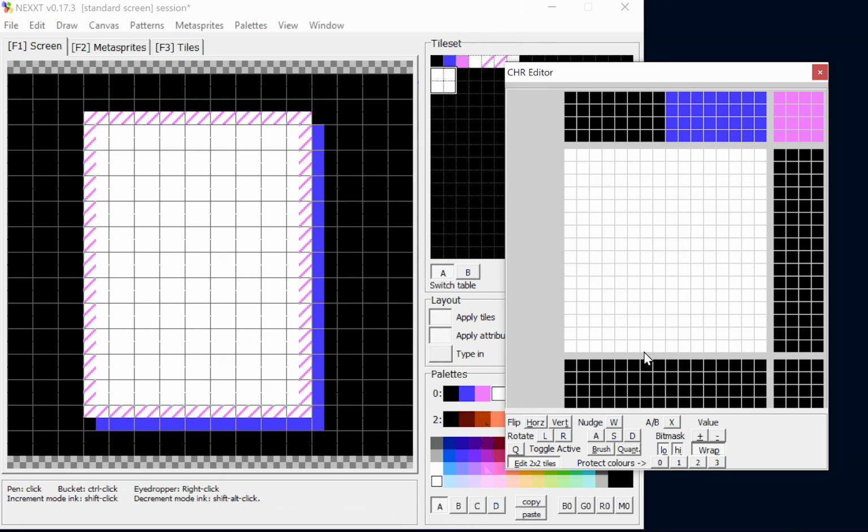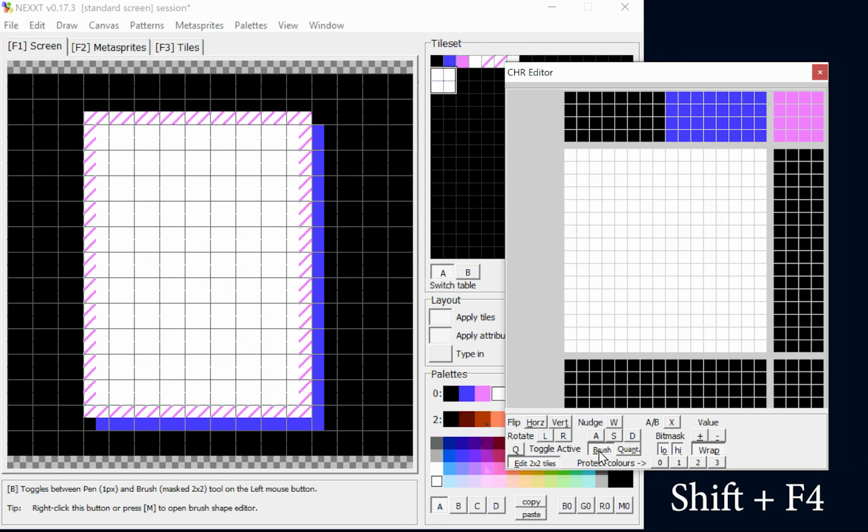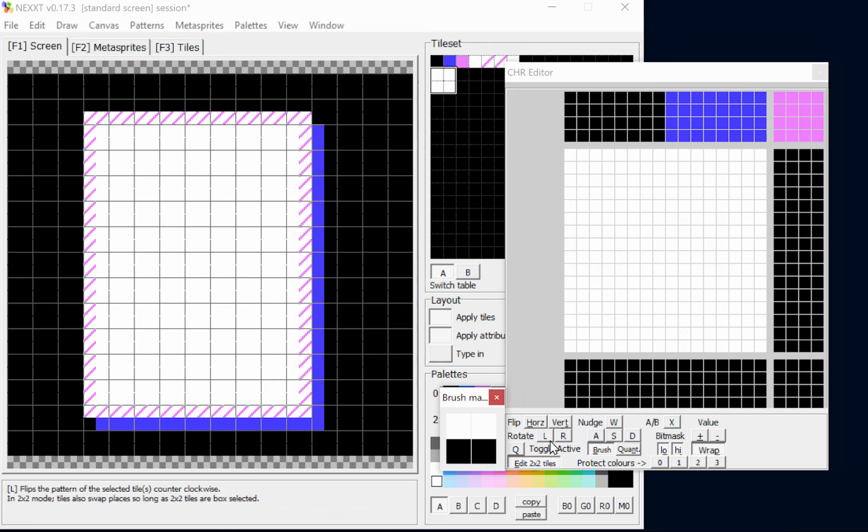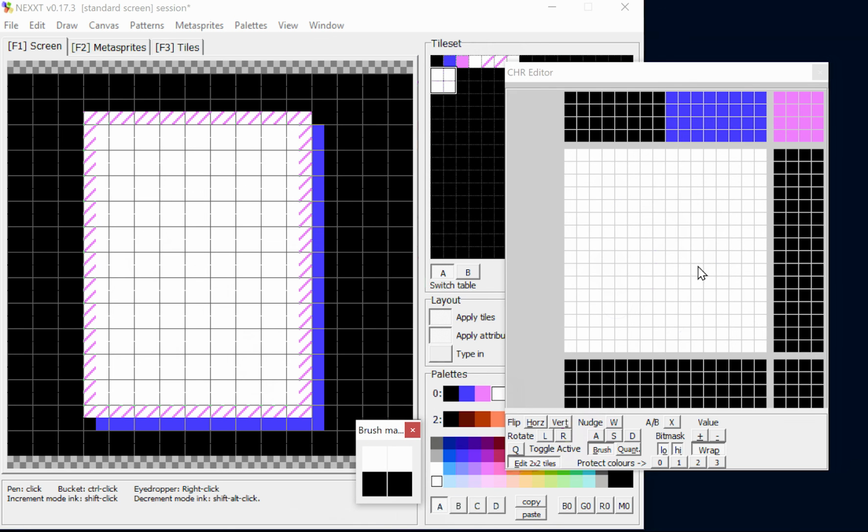When drawing a first rough silhouette, it can sometimes help to use a brush instead of a pen. I click the brush button. By default, a brush is 2x2 pixels. I want to modify it to something in between though. The command is Shift F4 to break out the brush mask editor, but here's a secret shortcut. I right-click the brush button. A 2x1 shape can help the brush stroke feel more dynamic. And at this scale, it provides a nice compromise between stability and precision.